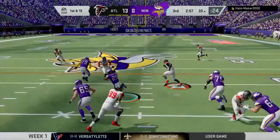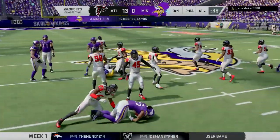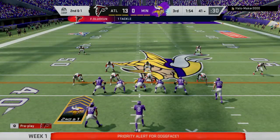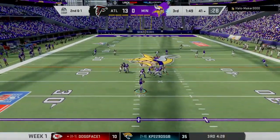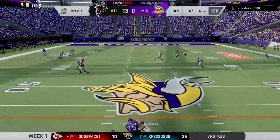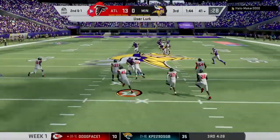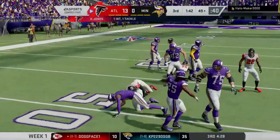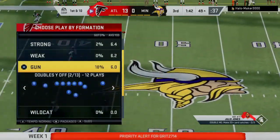Going to begin the drive here with Madison, and able to use his blockers to get this up over the 40. A nice run there, 9 yards, and it'll be second down. On play action, Cousins trying to lay one up deep, and his pass is intercepted for the 4th time today. Picked up by Deion Jones, the linebacker, and he will bring this across midfield to the 49-yard line.